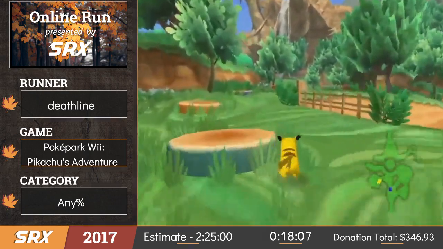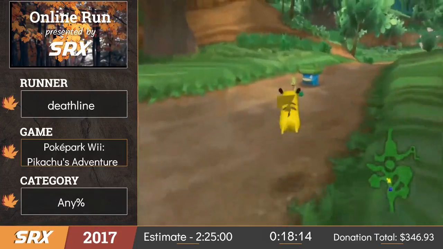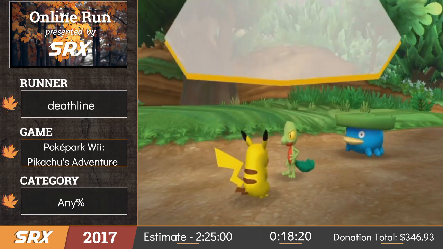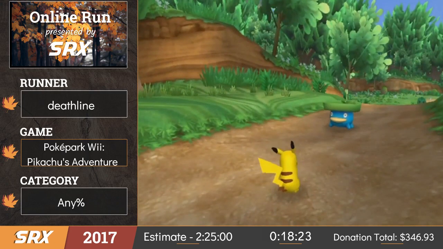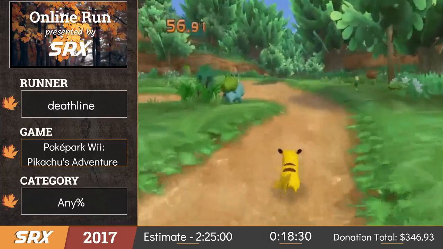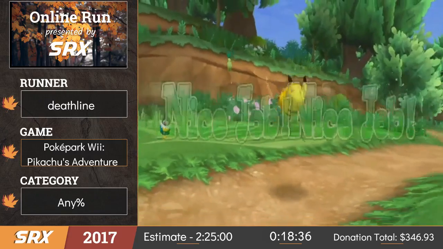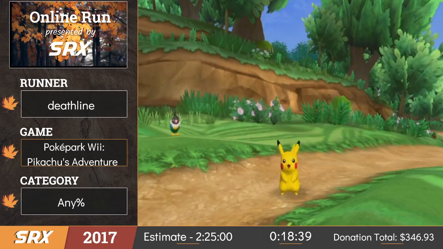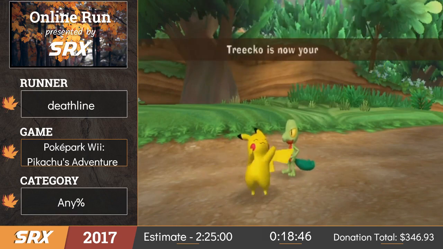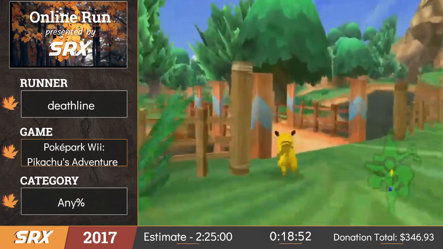So I still need Trico. Oh, he's way over here. Trico! Lotad is definitely in the way. Luckily I'll run right through him. Depending on the body type and size of a Pokemon, you can either run right through them, like I did with Lotad, or you'll bounce off of them kind of nicely, or you'll run into them and you'll be very dizzy because they're way bigger than you. So now we can go back to Venusaur.